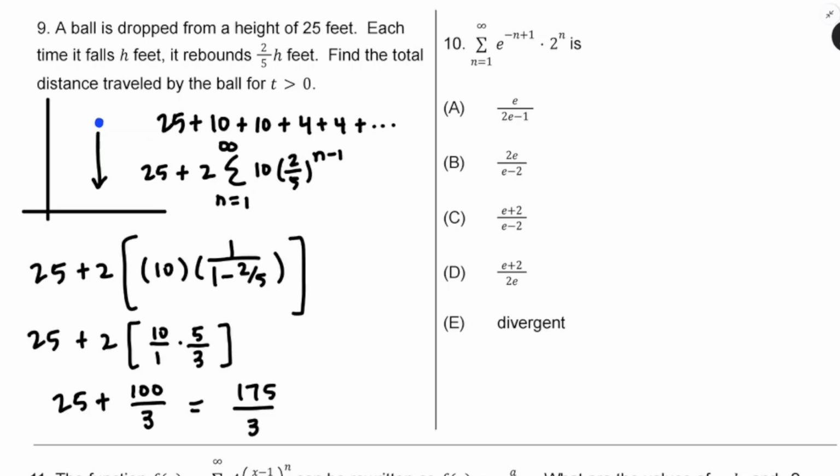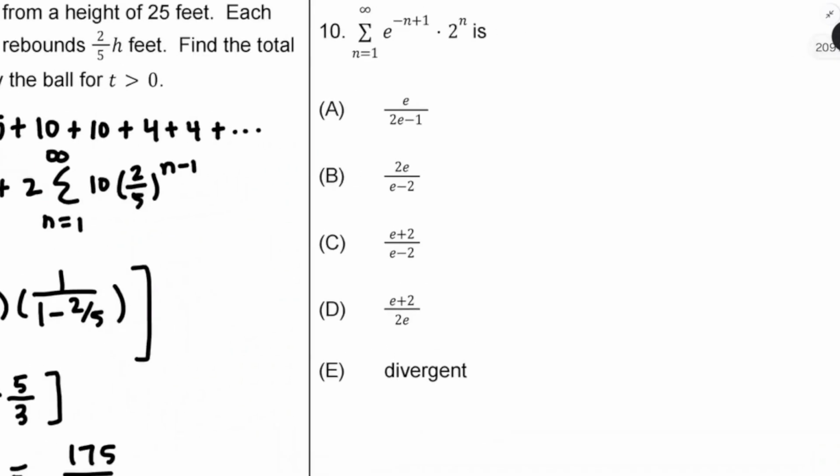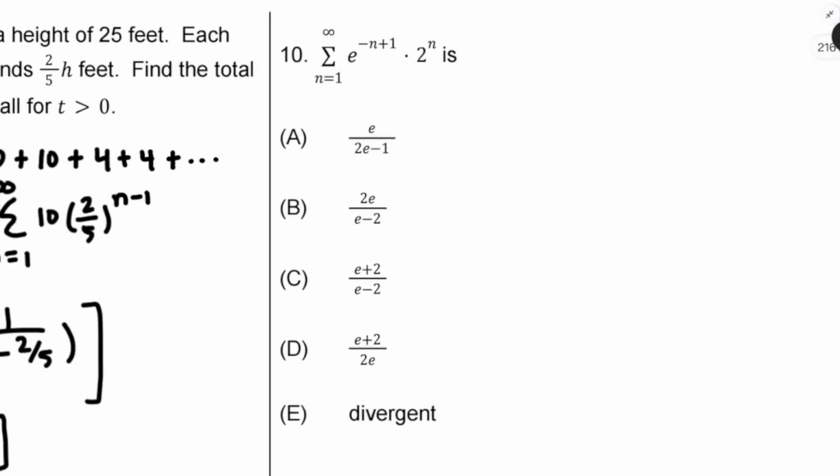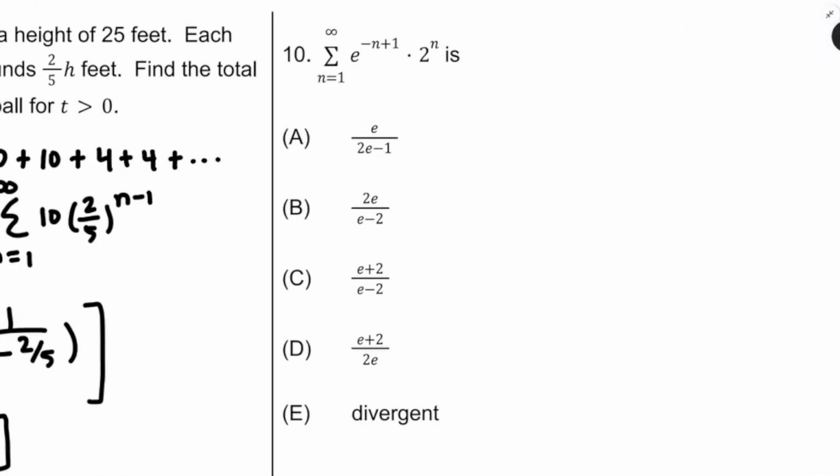All right, number 10. So multiple choice question. And because it's got these exponential aspects, it is going to be geometric. Okay, that's the big connection, is that a geometric series looks exponential with the variable being n. All right, so there's ways we could rewrite this as a fraction to see what the common ratio is, but I actually think the best way is going to be to write out terms starting at n equals 1.